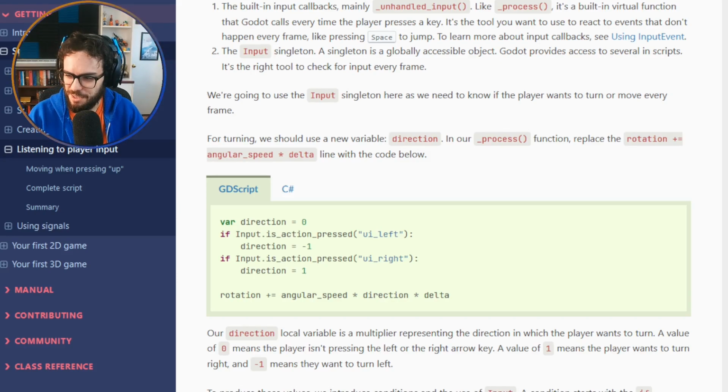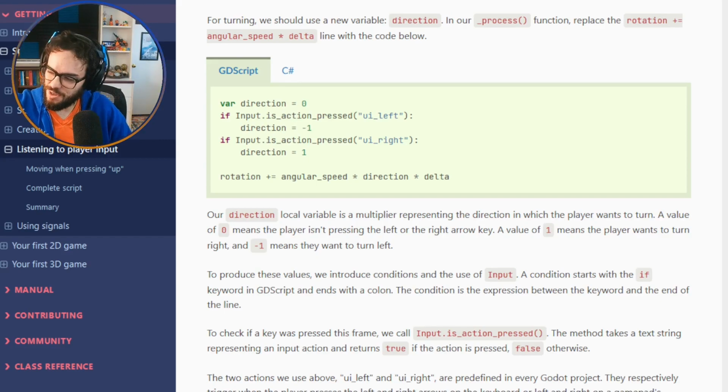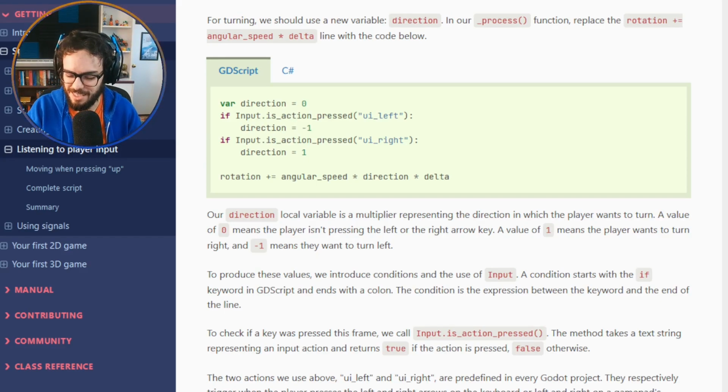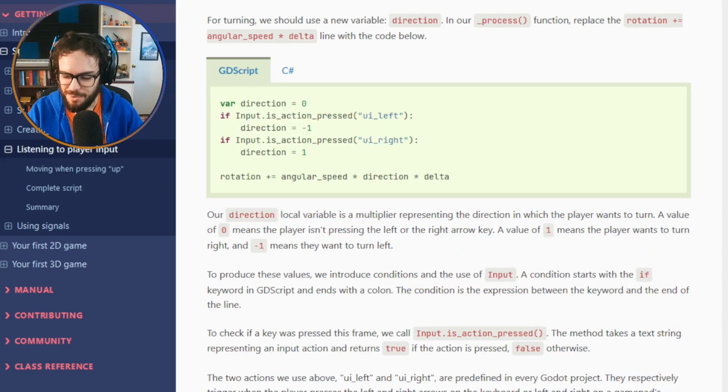I was pretty lucky in that, for the most part, I had a solid friend group who was all doing stuff together until after high school. And then at that point, I sounded like an adult, so nobody complained. Anyway, let's read about the direction local variable. It's a multiplier. Oh, Crazy Pants is bringing me tea. Thank you, Crazy Pants. You're a nice lady. I got behind. It took me longer than I thought it would to be able to do this. Forgot to make tea. Anyway.